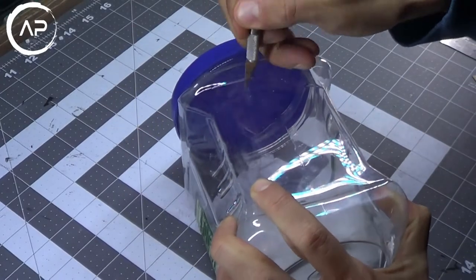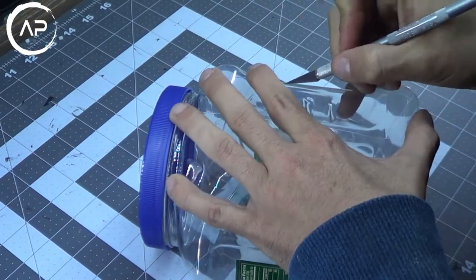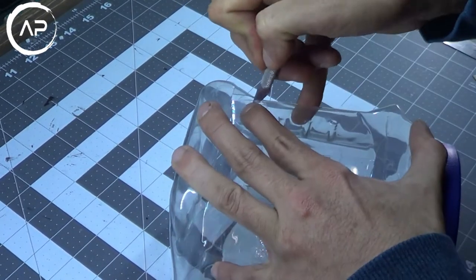Okay guys, so the first thing you're gonna need here is a clear plastic container with at least one flat side that doesn't have any type of creases in it. And this is gonna be what we're gonna use for our glass.